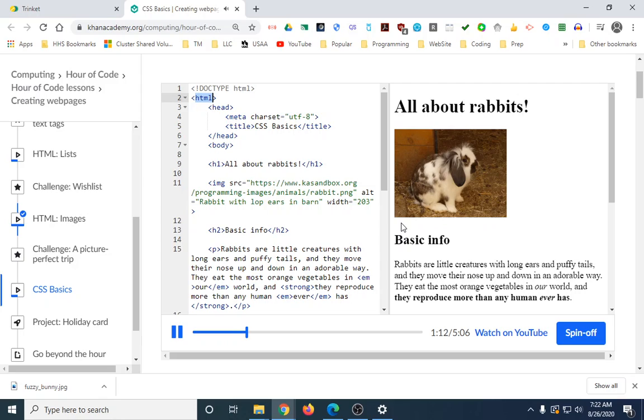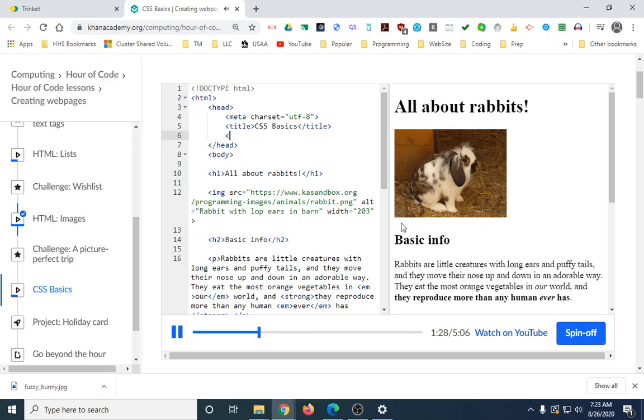We'll see how we can use CSS to style all sorts of aspects of our web page, like the fonts, sizes, and layouts. But we'll start with something that's pretty fun: color. How about we change some headings on our web page to a nice grassy green? To start, we need to add a style tag to the head of our page.